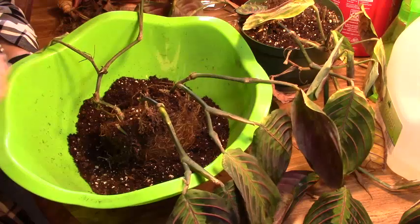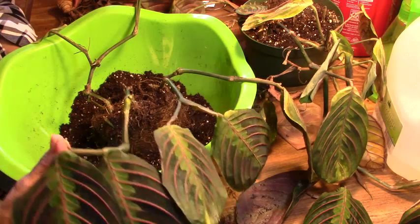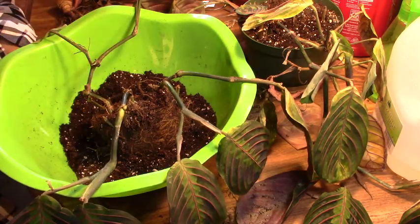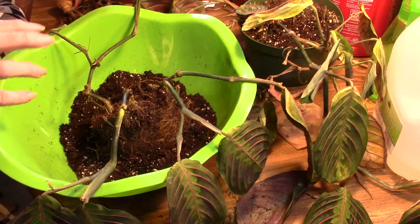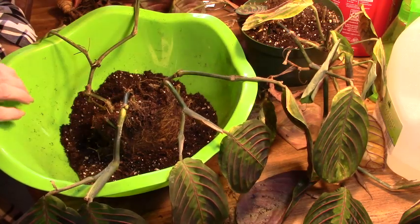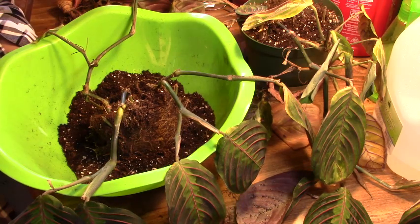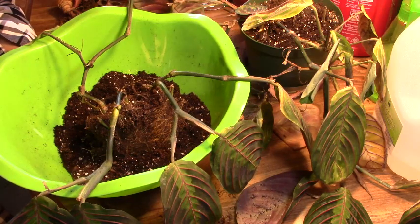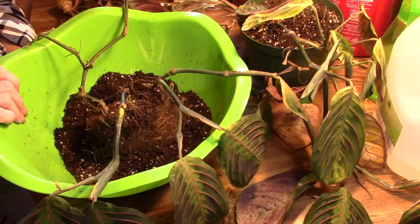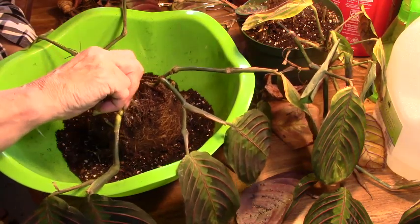But if you're not getting bright enough light and you're watering too much — I have to remind myself that during the summer this plant was growing really well, so it was soaking up the water from the soil. As that slowed down now that we're getting into fall, I noticed that with a few of my other plants too — I go to feel them and it's like, whoa, that's still wet. So I think that might be part of the problem. With fall right around the corner, the days are getting shorter and the growing slows down on most plants. I'm still pretty sure it's all connected to the watering, lighting, whatever — but we'll see.